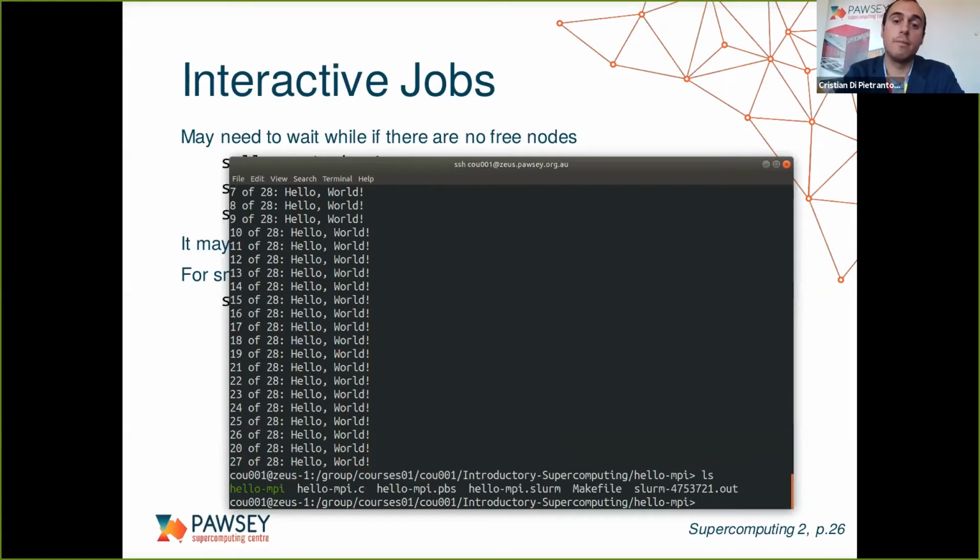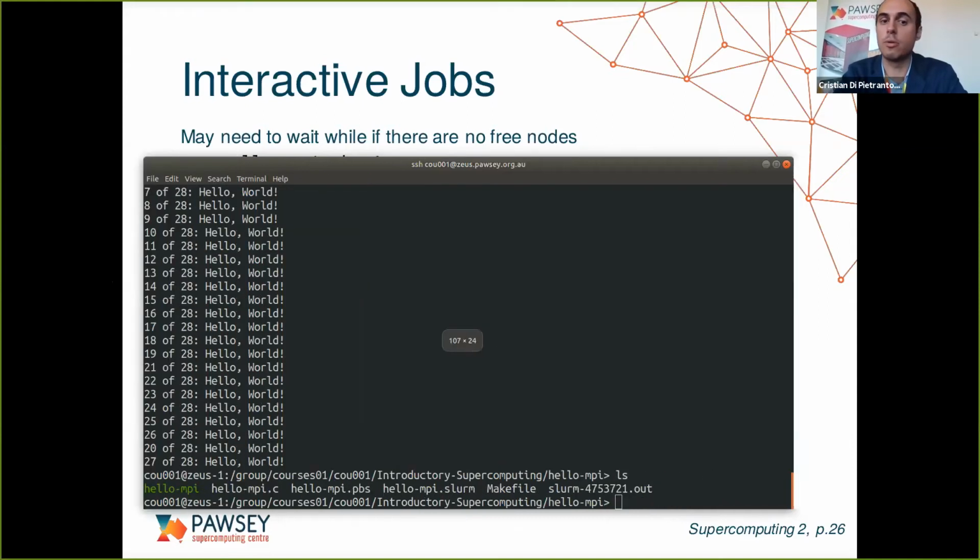But if you have a big program and you would like to experiment with the compilation process, it's very important that you do so on compute nodes. But on the other hand, you don't want to write a batch job, because there could be errors coming up and you want to quickly investigate them. To do so, you can request an interactive session on the compute nodes, essentially.